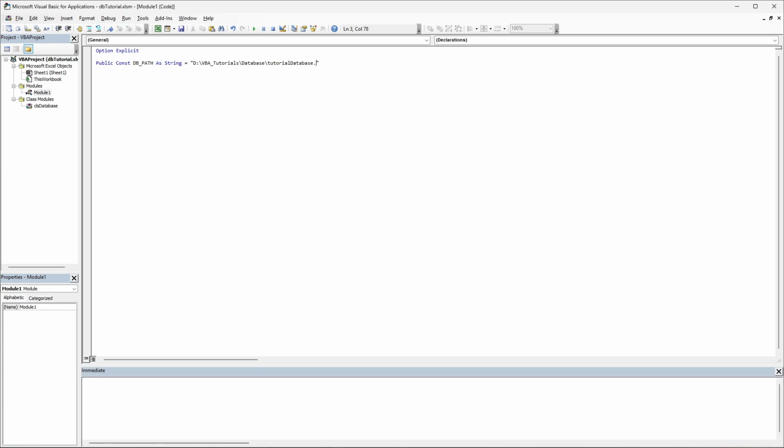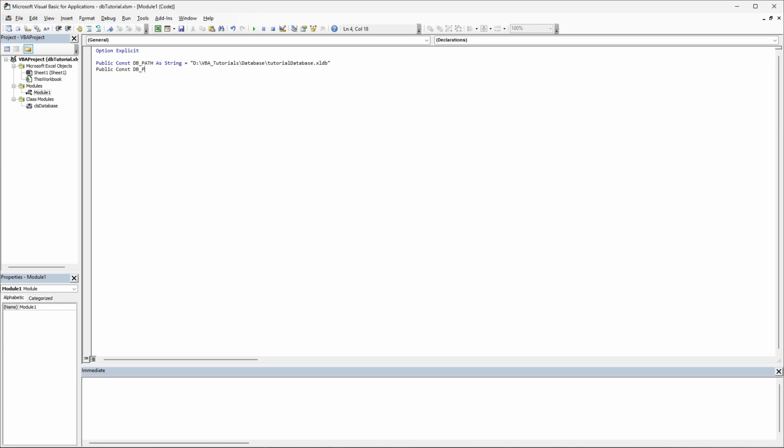Now your file extension can be essentially whatever you like. If you're familiar with these type of objects, then you're aware that something like an access database file would be a popular kind of choice. But if you want to sort of brand your files a bit better, do things your own way, then absolutely. I'm going to call this an XLDB, so Excel database. This is something that I use for a lot of my applications. So my system already recognizes that as something that I can open in Microsoft Access. That being said, you do not need to have Microsoft Access installed to make this work, neither do the people that you're sending this to. It's just a way that you can actually open the database and have a look at what's happening.